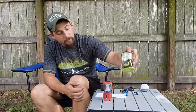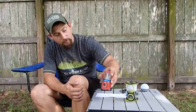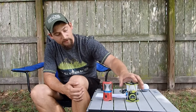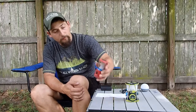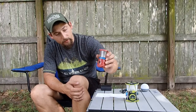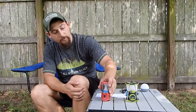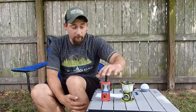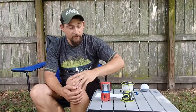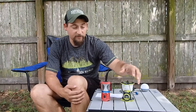So a little bit cheaper, a little bit more durable build quality, 2-year warranty versus 1-year warranty. Really good light throw for its 150 lumen output. They are what they are. They're close, in comparison in all aspects of it.